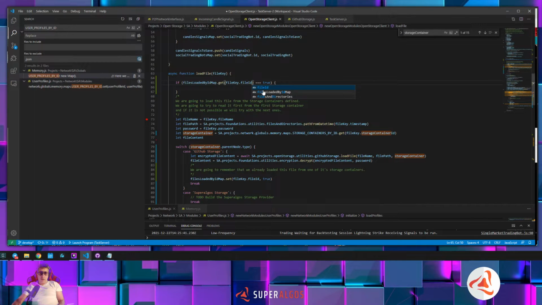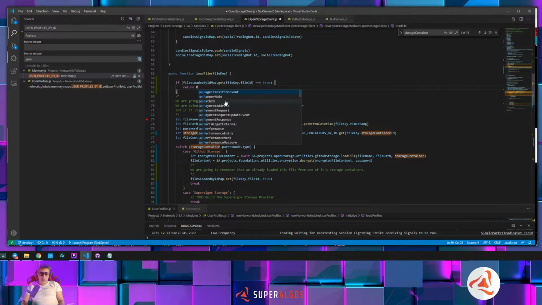So if we already loaded, file loaded by the map, get this file, then we're going to return. Not an object that is going to cheat anybody, just return.